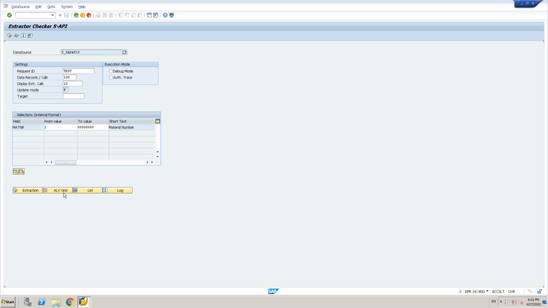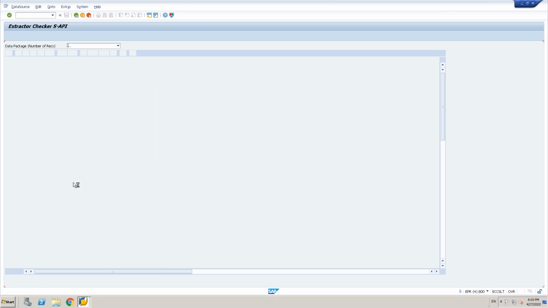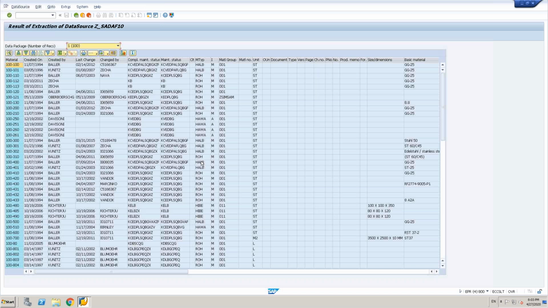Okay, so this is working fine here. Let's replicate this. We'll go ahead into the BW system.